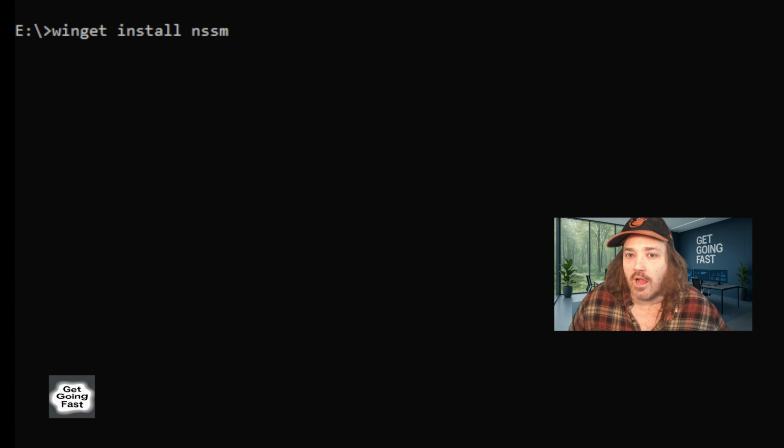So real simple here. What I want you to do is open up your command line terminal. Easy. But here's the key: you need to open it up as an administrator. Let me show you really quickly an easy way to make sure you're running the admin version.